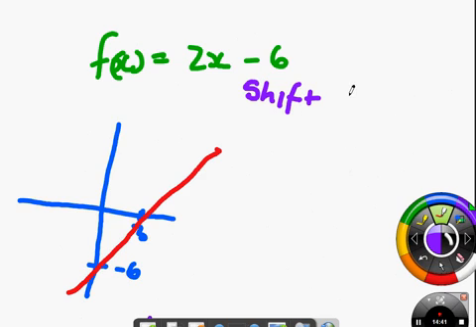Now with a shift to the right, again with the right, you are now moving the graph. So with the shift to the right, let's say I want to move this function, it's a straight line function, and I want to shift it 1 unit to the right. For me to shift it 1 unit to the right, it means that my x will be replaced with x, in this case minus, because I'm shifting to the right.